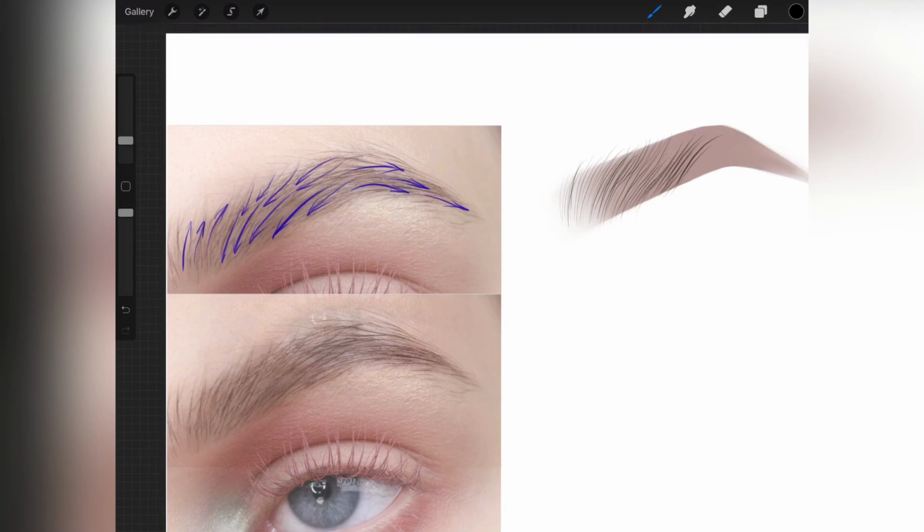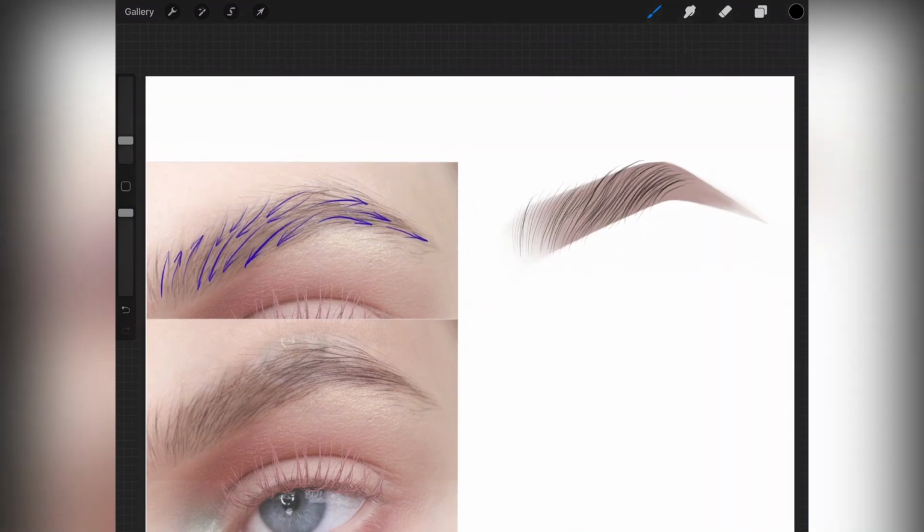After you know the direction of the strands, you are good to go. You can draw whichever type of eyebrow you want. As we all know, everyone has their own type of eyebrow.